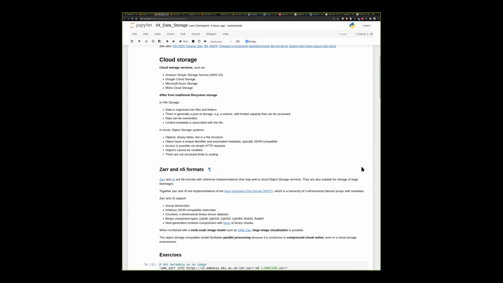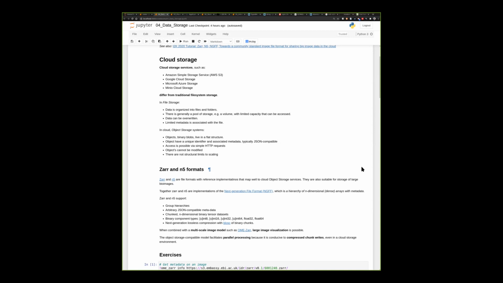But it has the advantage that you don't have a finite drive, where once you run out of space, you have to get more drives or recreate a volume. You can grow it with these services, these abstractions, as large as you need, and generally you only pay for the storage that you use. So those are some of the advantages. The other advantage is that it's very well suited for parallel computing, as we'll see next.